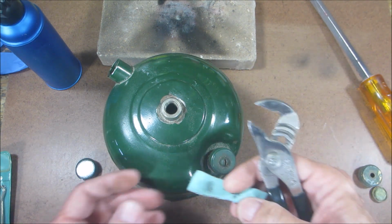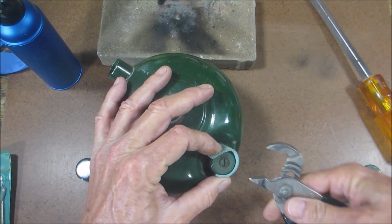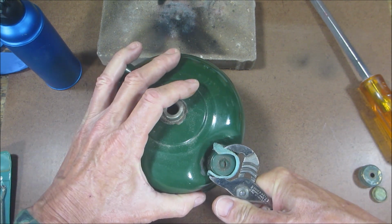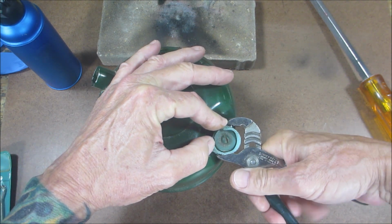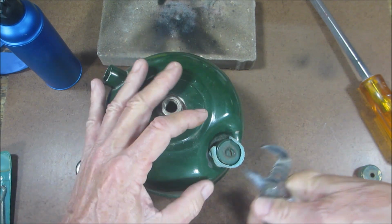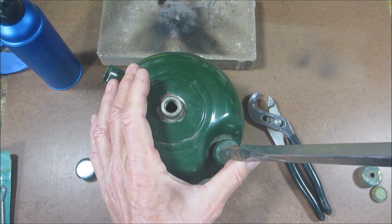So I'll just grab a little piece of leather like this. And be very, very careful. I mean, unless you're refinishing it, then you don't have to worry about it, but be careful you don't scratch the fount or damage the knurling on the fuel cap. So I'm going to snug that down, and we'll try again.